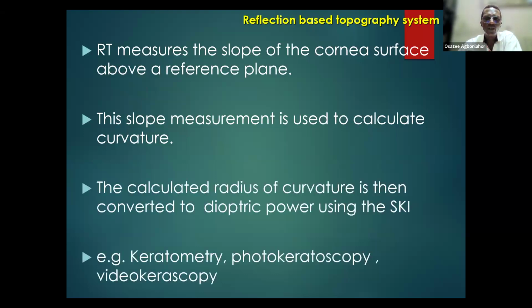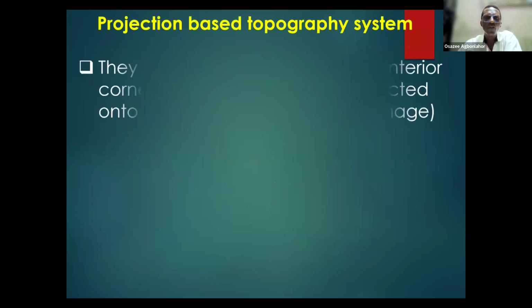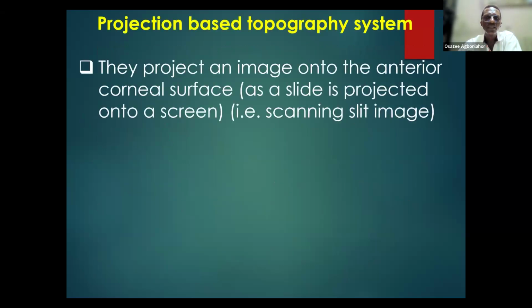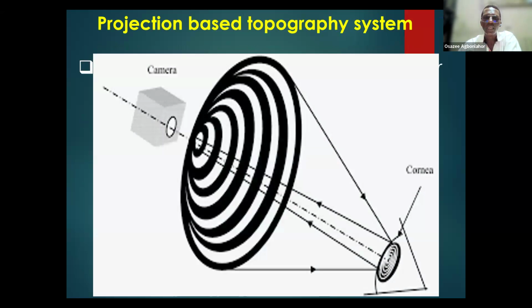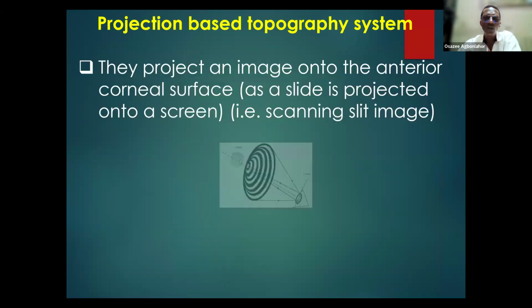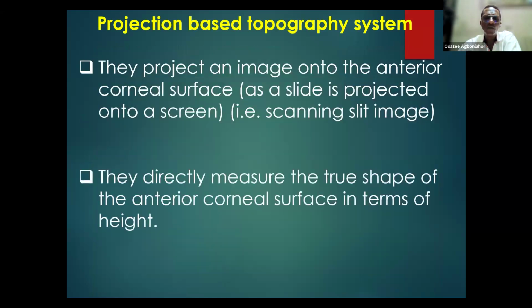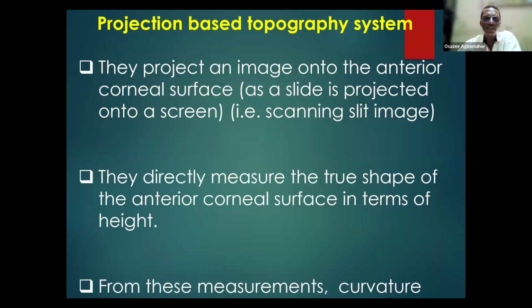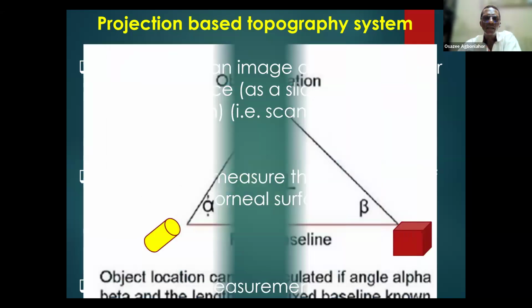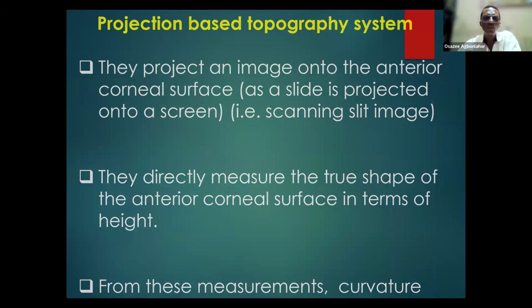So I've already explained all of this. So let's quickly move on. For the projection, like I said, you project the image that's like scanning through a slit image on the cornea, just like we see here. So you see these concentric circles are actually in slit form. So it is this that is imaged on any surface, and that is used to acquire how smooth or rough that surface is. Okay.